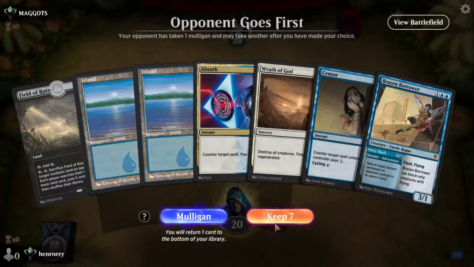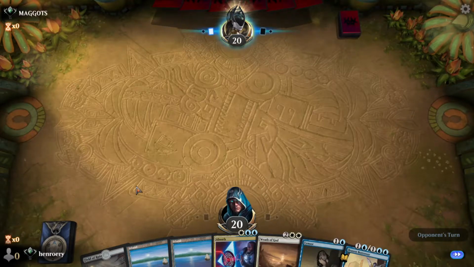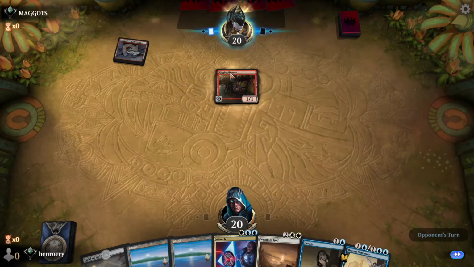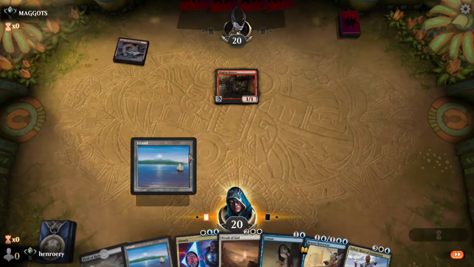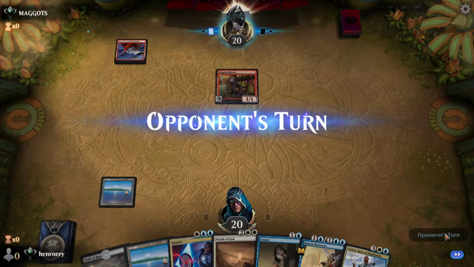I could keep it, to be honest. But if I don't get any planes later on, this can become a problem. But I'm gonna go ahead and keep it, sure. Let's keep it. Well, it is going to become a problem because it's an aggro deck. I'm gonna get hit by a truck.